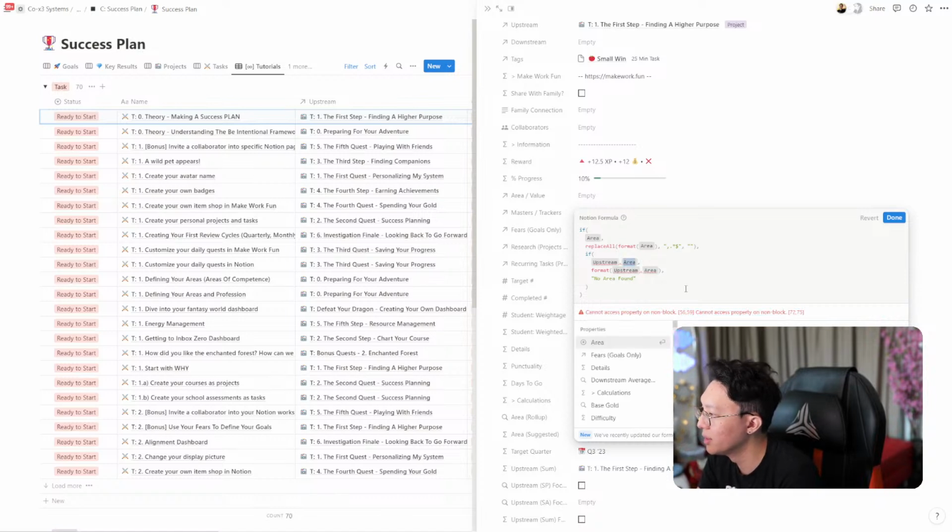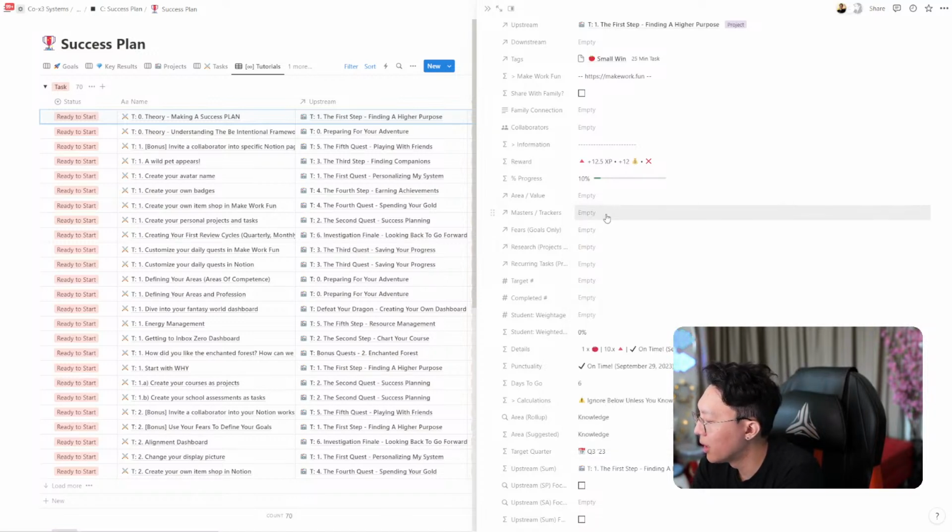Let's say it was suggested. Now I want to get its own thing again. So right now, upstream.area is not working, but I need upstream dots. Oh, we're close. We're so close.